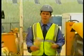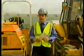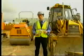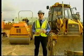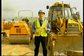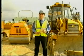What we're talking about is you and your health and safety, keeping you free from accidents and ill health. Now, it's impossible for me in a short space of time to talk about every type of ride-on plant that you may encounter, but it is possible to consider the main issues concerning your health and safety and the safe operation of your plant that will affect both you and the health and safety of other people.